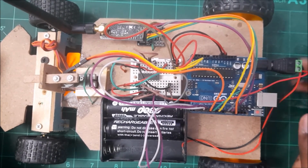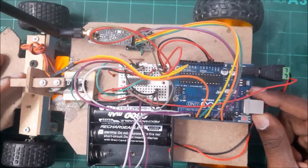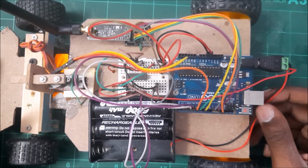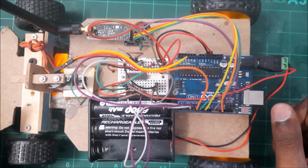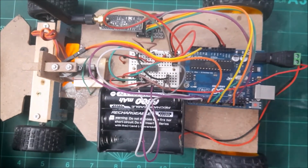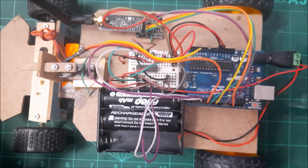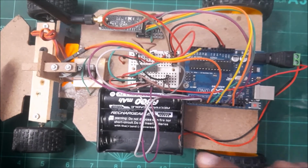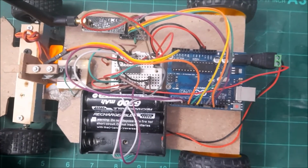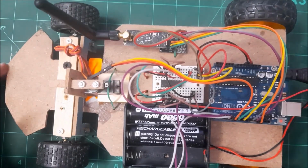Okay, so before coming into this video, if you followed my page, you would have noticed that I already have some videos about how to use NRF24, how to transmit integer using NRF24, and how to use L293D motor driver. So just be sure to check that. I have specially made those videos to accommodate this video, while at the same time they give you some fair amount of understanding about how NRF and L293D motor driver work. So you just need to check that before you come to this video, so that you have a proper understanding about how this whole RC car works, right?